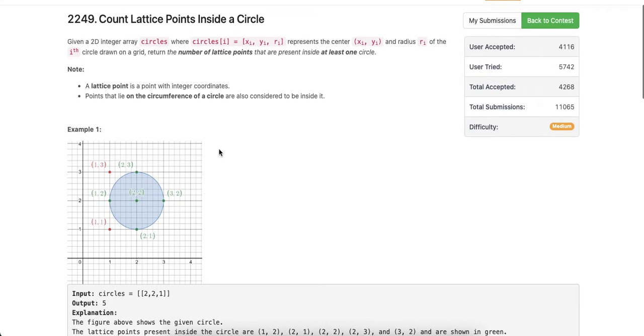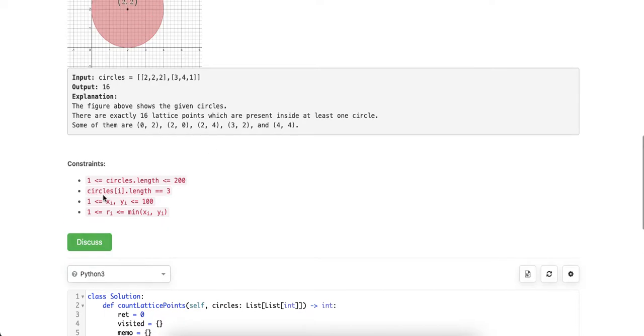Now, to do that, another point that you need to take notice of in a problem is the constraint. So here we know the constraint that xi, yi will always be positive. Okay, and then the radius is always between 1 and the minimum of xi, yi. In other words, if xi is 1, ri will be 1, right? Because that's the minimum already. Regardless of how big the y is, if xi is 1, ri will always be 1.